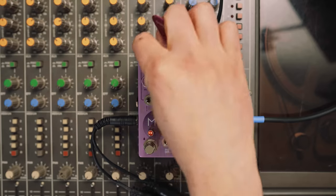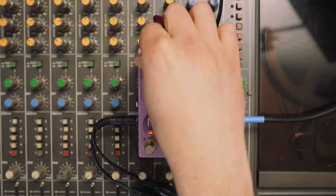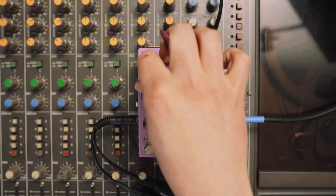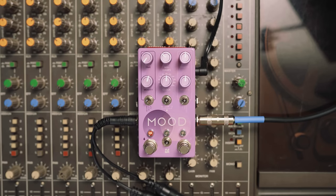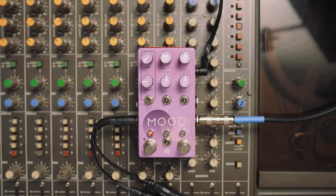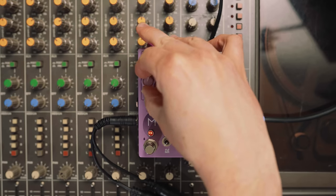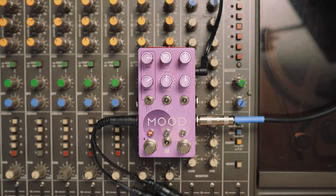But then I can do some room sounds, bring the decay time way down, bring the mix down a little bit. And then I can simulate a spring tank. And then you can go full on just ethereal, washy, you know, calling the whales home underneath the ocean.